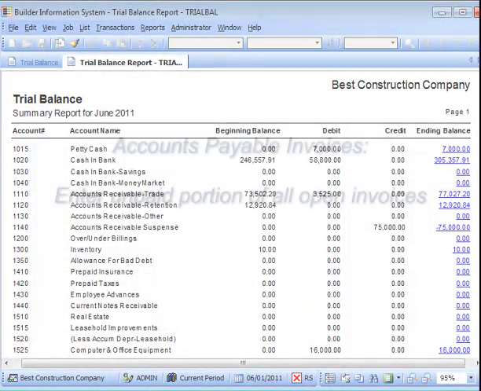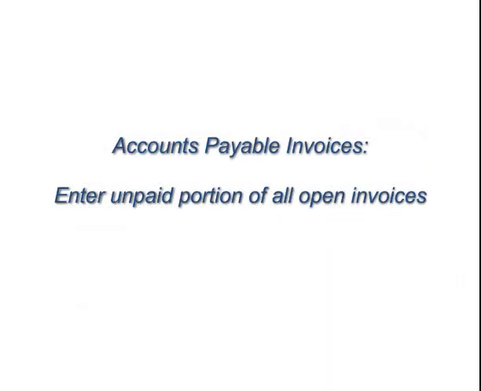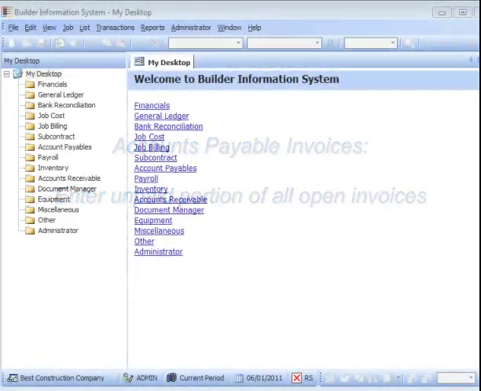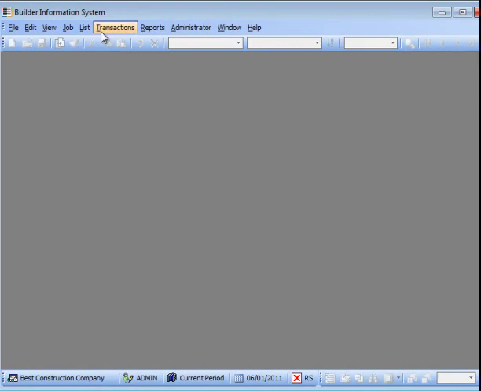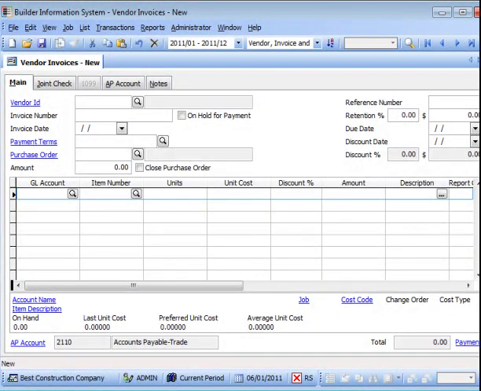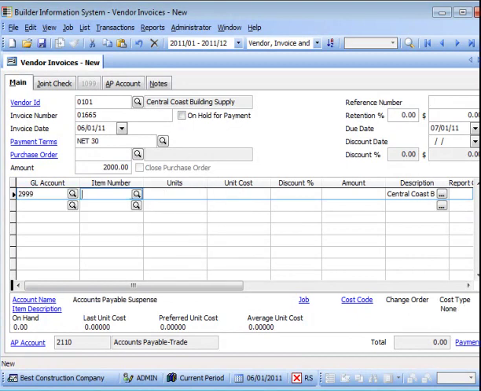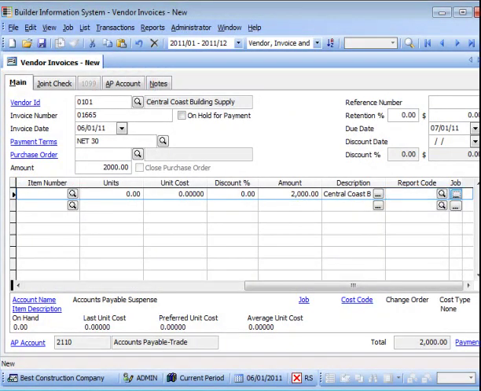Next, the accounts payables are entered by entering each unpaid vendor invoice or unpaid portion of each vendor invoice. Select Vendor Invoices in the white area of the Accounts Payable module of My Desktop, or by going to Transaction, Vendor Invoices in the menu. It is crucial to note that if the invoice has been partially paid, only the amount not yet paid will be entered. Unlike normal entry of invoices, the expenses of all of these invoices will be posted to the Accounts Payable Suspense account. The GL account on the AP tab will remain unchanged.